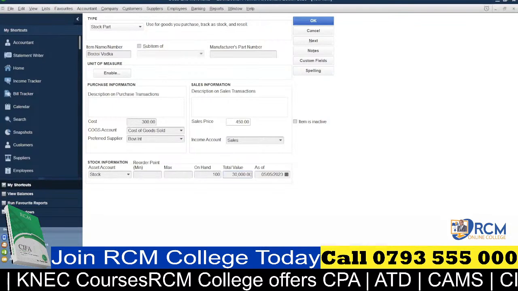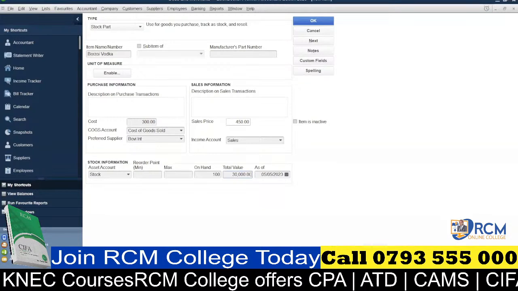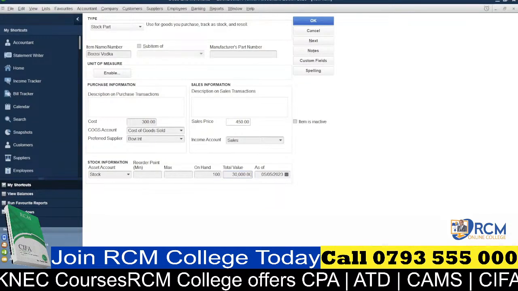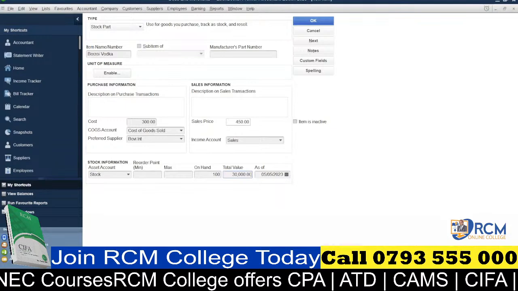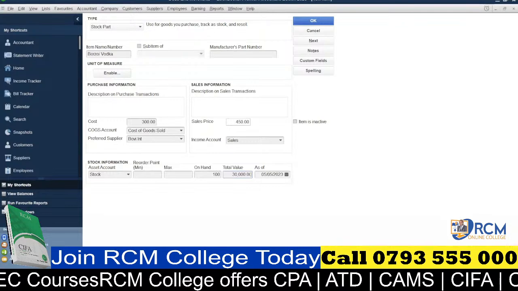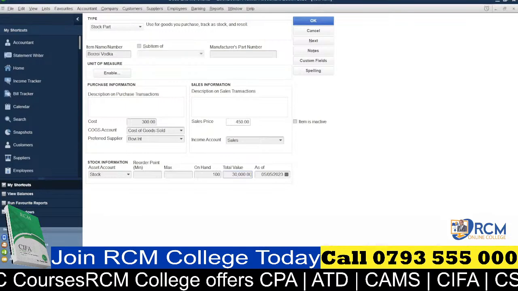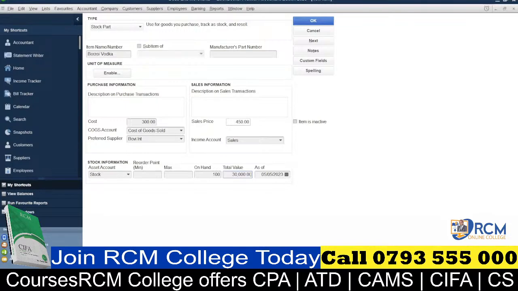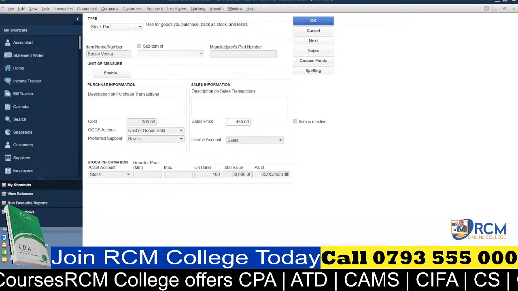Once you've keyed in the buying price and the quantity on hand, your system will automatically calculate the total value of your product, so you need not fill that. As of is basically the date on which you are doing the entry. Click OK.